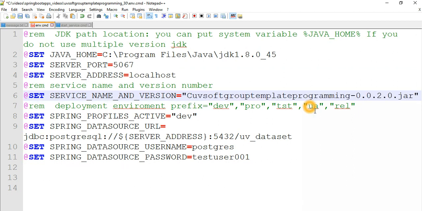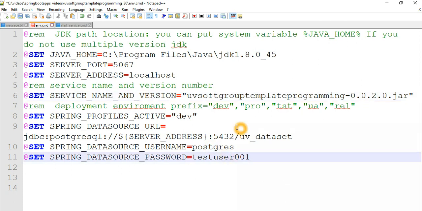So the jar files have to be executed, and you put here your server, which environment you try to install your APIs in. Then you put in your database URL, database name, user and password, and that's all. So it's fixed. Now it's okay.